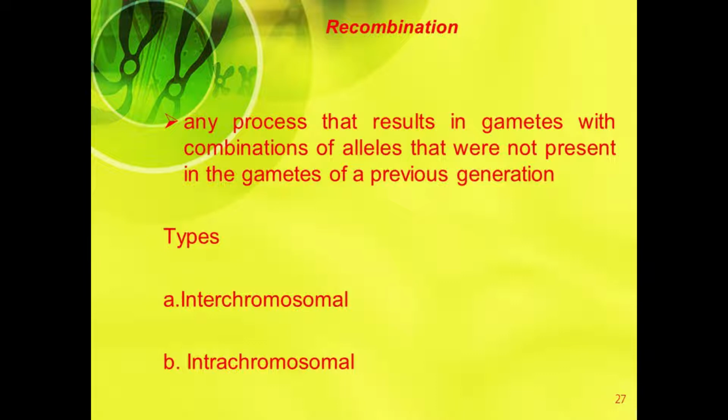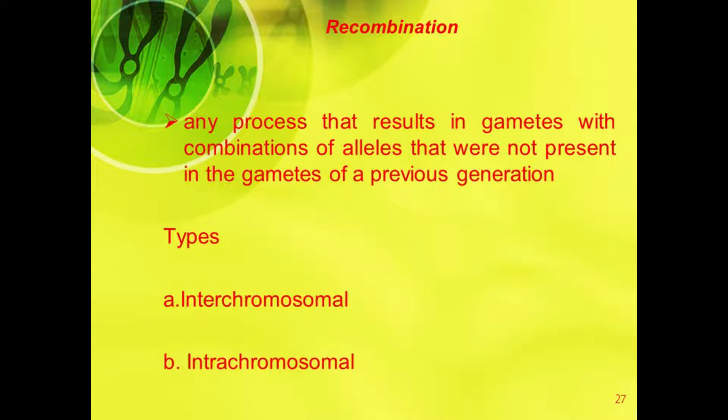So, recombination is classified into two different types. They are interchromosomal recombination, which occurs through independent assortment of alleles whose loci are on different chromosomes, and the second one is intrachromosomal recombination, which occurs through crossovers between loci on the same chromosome. It is important to remember that in both of these cases, recombination is a process that occurs during meiosis. One thing you have to note is mitotic recombination may also occur in some species, but it is relatively very rare.